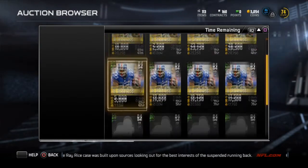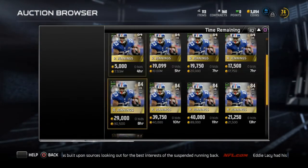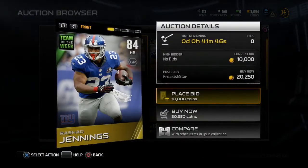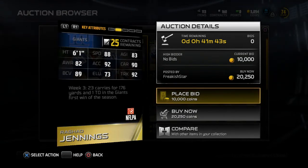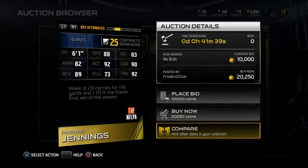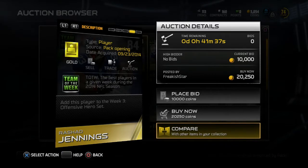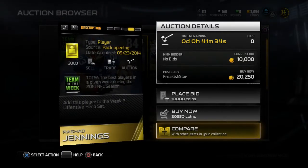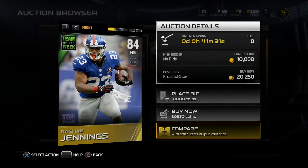Then we have Rashad Jennings, running back from the New York Giants, who also had quite a big game. It wasn't enough really to fix all of the Giants' problems, but definitely a sign of improvement. This man you can get for about 20k cheapest buy now, 92 acceleration. So if you play those short inside zone plays or the 0-1 traps quite a lot, then this could be the player for you. If you prefer going for the big games, then maybe look at another running back for your team. But for 20k, he'll go into the collection nice and cheaply for now. His stats are okay should you want to try him out, and it's always good to make a profit if you do get him from a pack.